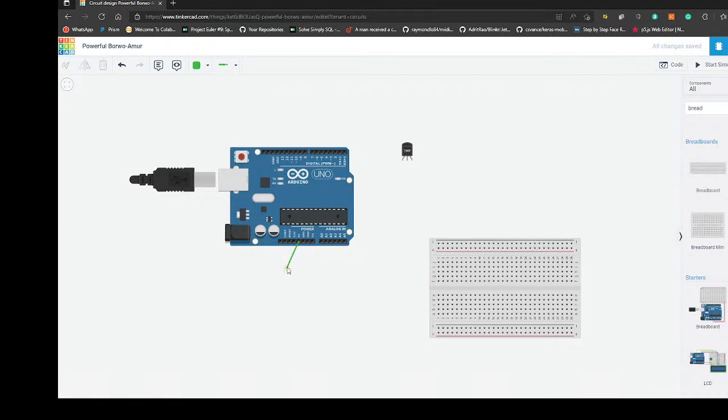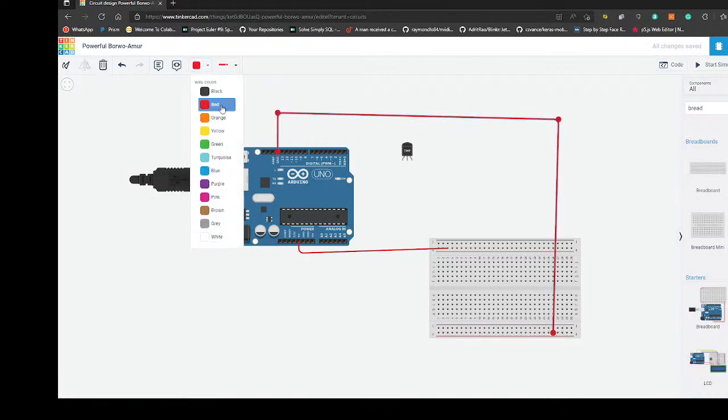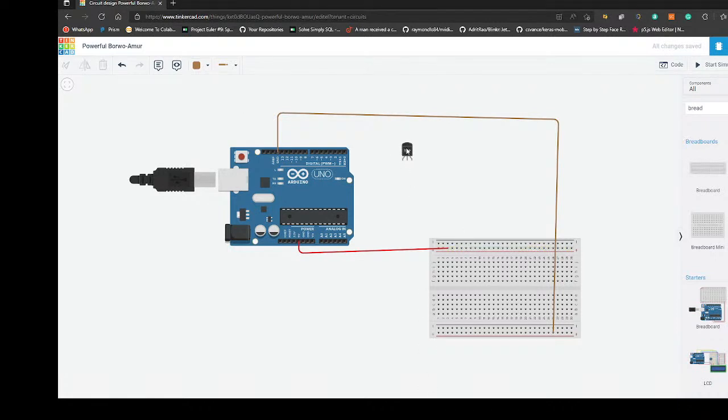Connect the 5 volt, change the color. Connect the ground, change the color to brown or something. Get the temperature sensor, plug it in.